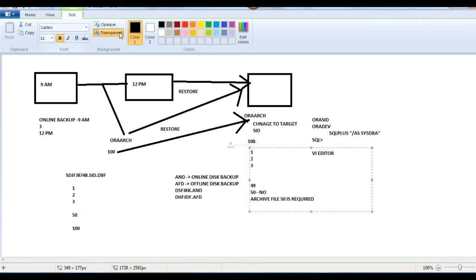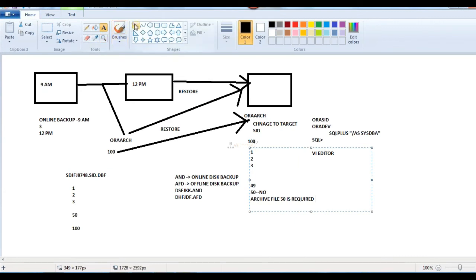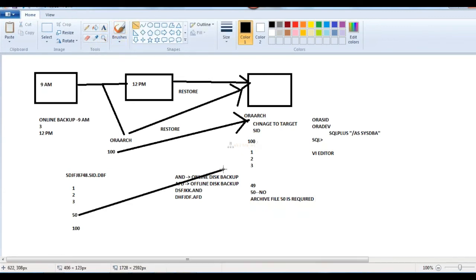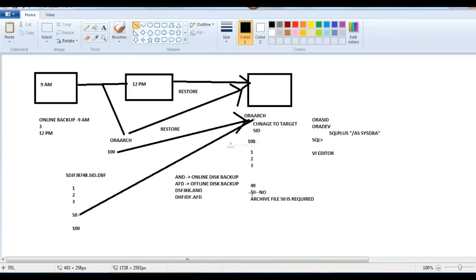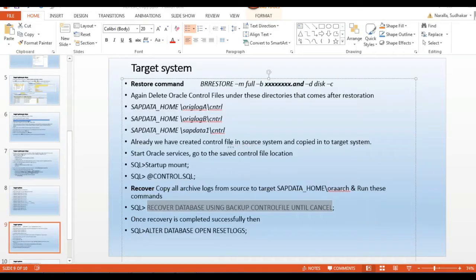So again, you need to take a copy of the 50th archive file from the archive directory to the archive directory. Okay. Again, you need to execute this command. Then what will happen? It will check for the 50th archive file. Yes, it got it from the archive directory. Then it will restore 51, 52, 53 up to 100. Okay, so once the 100 archive files are restored, then you will get a message, recovery has been completed successfully.